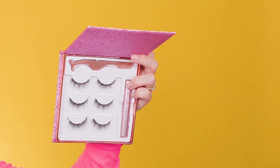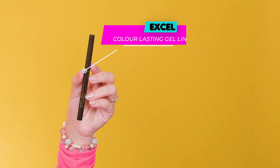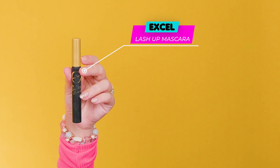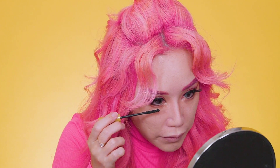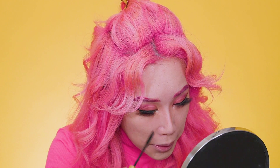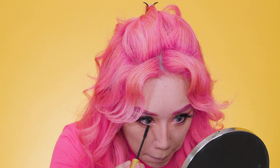Now doing my eyeliner using my own Plastic Cosmetics magnetic liner, and I'm going to line under my eyes with some brown liner as well. Then I'm putting on mascara using the Excel Lash Up mascara — this one is really amazing for bottom lashes. A lot of Western brands have very big brushes suited for top lashes, but I only use mascara on my bottom lashes, so I prefer smaller brushes, which are much better for that.